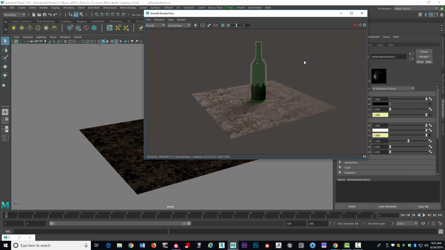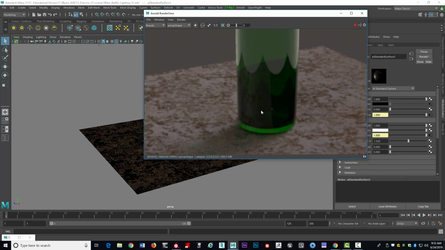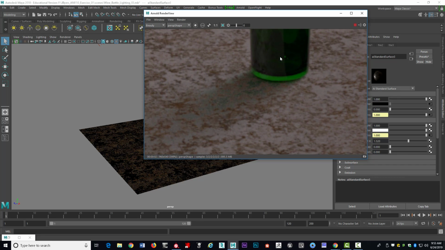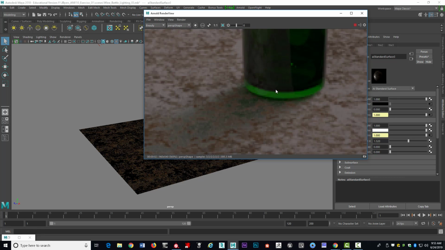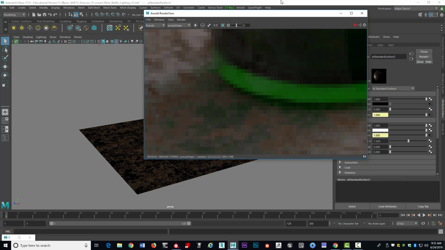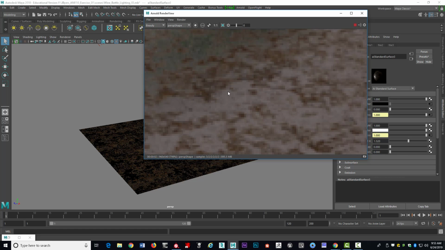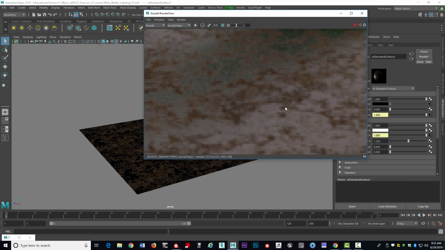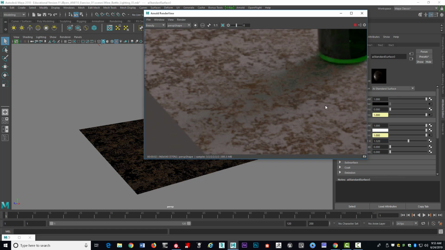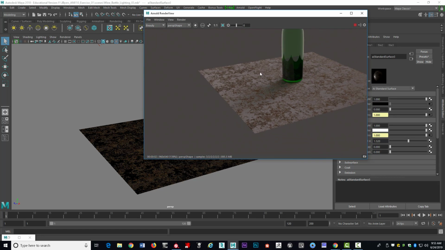But what's cool is all those attributes are now playing into this scene. You can see that the metal is reflecting that bottle, and where it's not reflecting is the rust. Isn't that cool? If I had kept it as is, it would not reflect that. You can see that it's reflecting that bottle because I can see the green in that object. So that's awesome. That looks great. So let's turn that off.